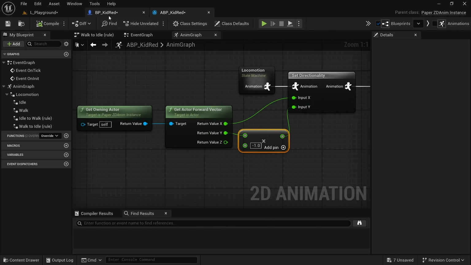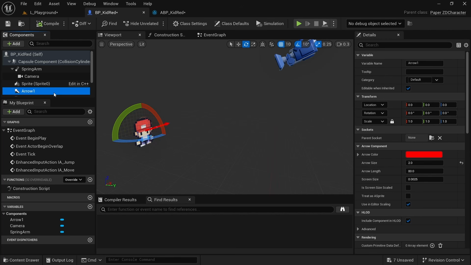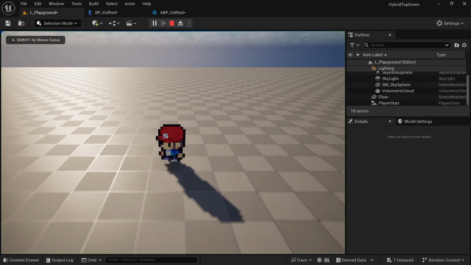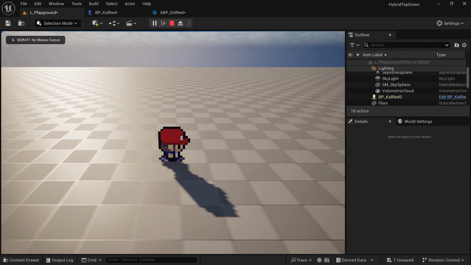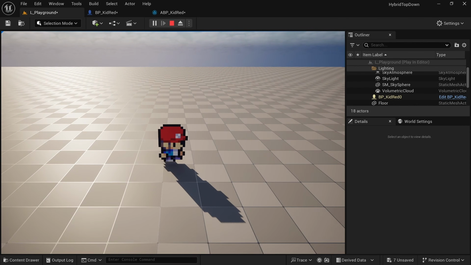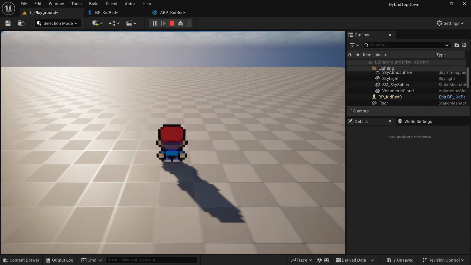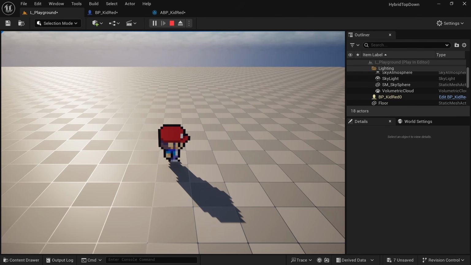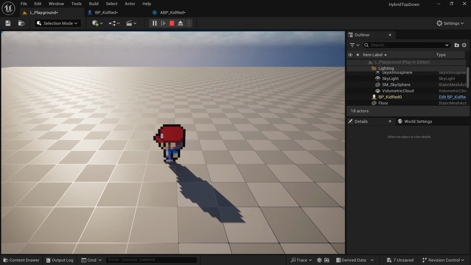Now that we're done with this part, we can get rid of the arrow. So here, the arrow, we can just hit delete on the keyboard, get rid of it, and walk around, and everything is still working. But we do want to make some adjustments to the character movement now. We can make changes to how fast the character is rotating, because you can see if I go from left to right or right to left, it takes roughly half a second for a half turn and 1 second for a complete turn.